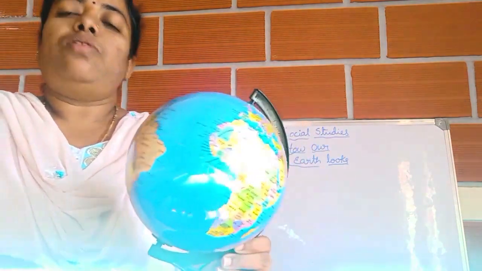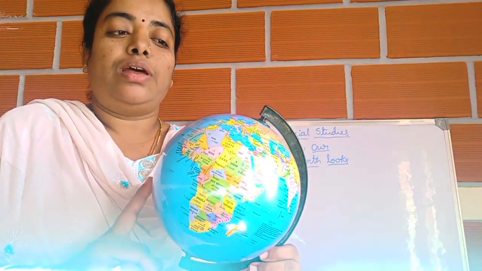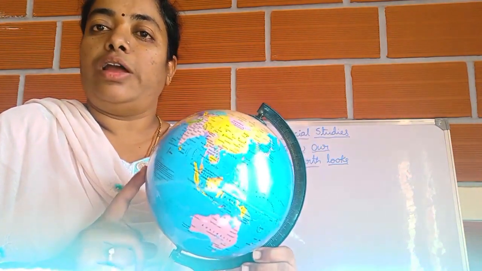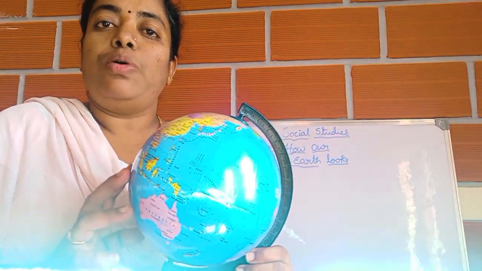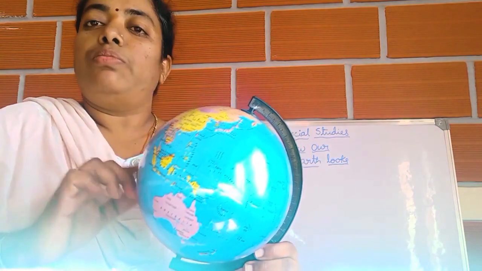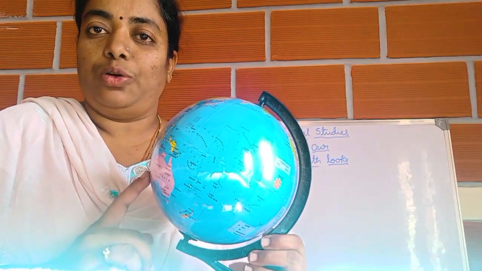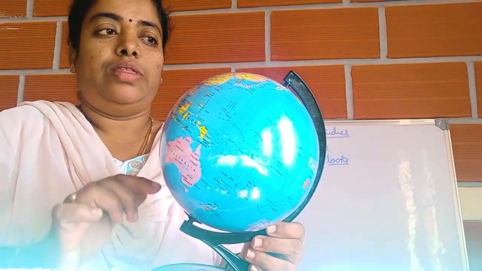Then what is the use of this globe? We use this globe to locate the continents, oceans and other water bodies and states on a smaller scale, right? Here, this globe contains two endpoints. Okay, they are the North Pole and the South Pole, right?